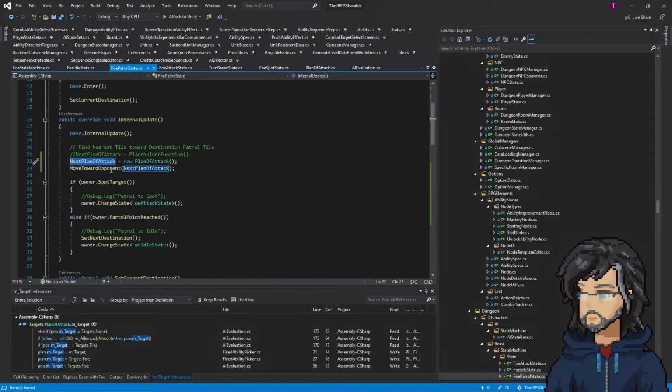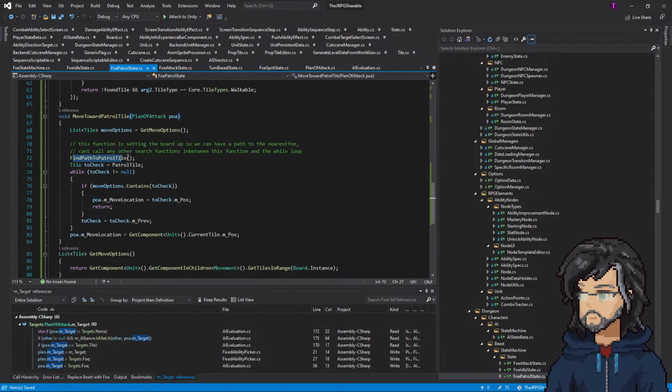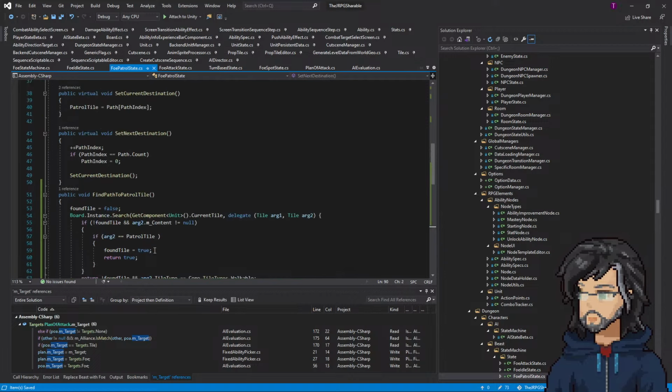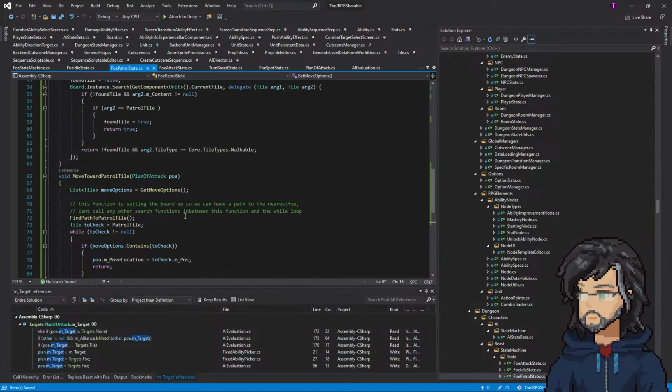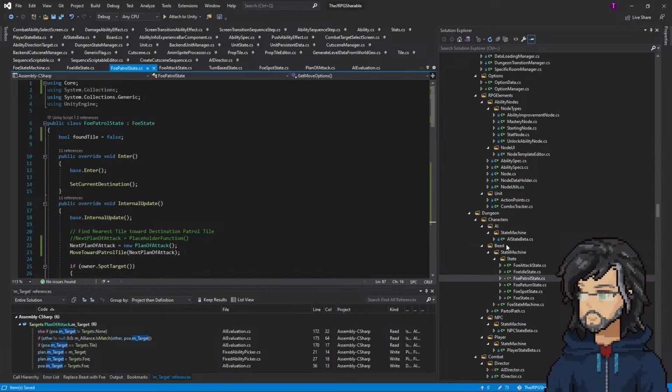So the idea is that we're going to set up a new plan of attack. We're going to pass that in as a move towards opponent, which is instead going to be move towards patrol tile. That's going to then do a find path to patrol tile function, which is going to do a search through the board to set that up for us. Then we're going to try and find a move location from the move options. I have not fully thought this out. I'm not sure whether or not this is going to work. And this is just getting our options. Okay. This can be simplified. Sure. Okay, let's start setting this up.